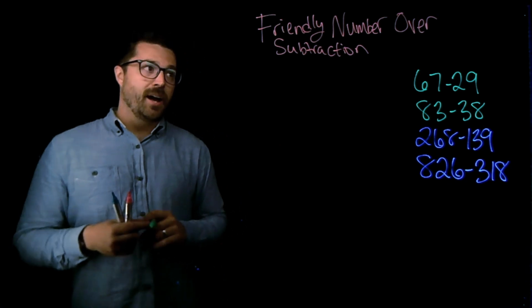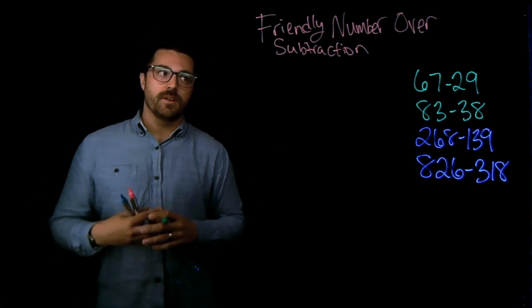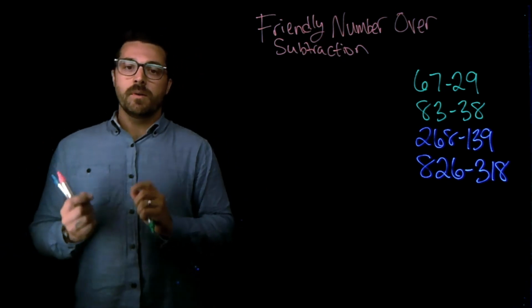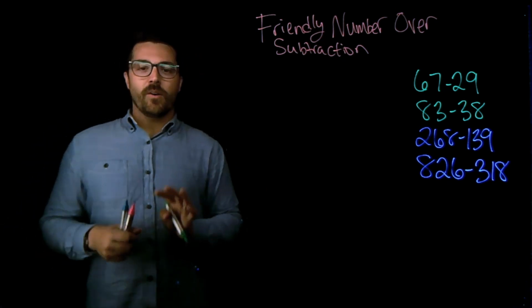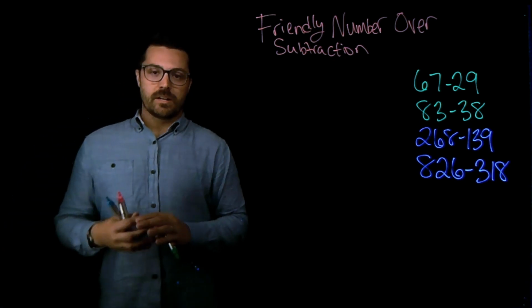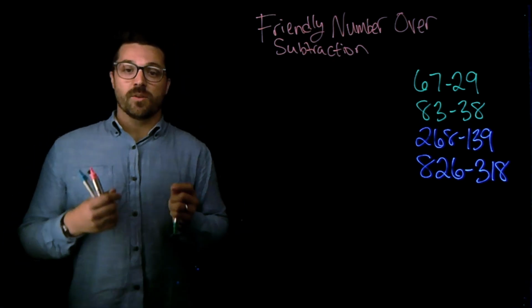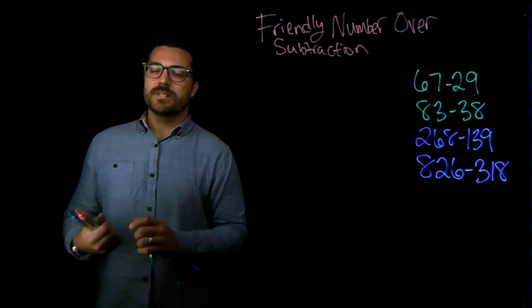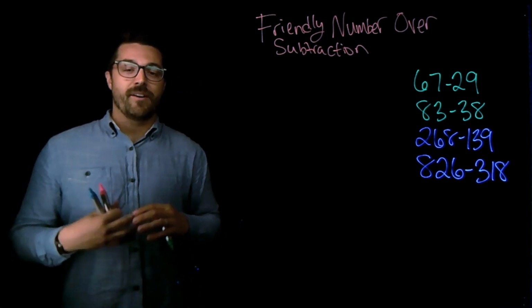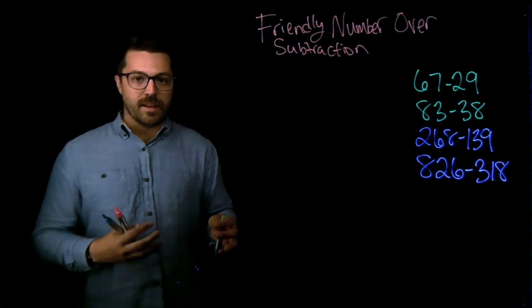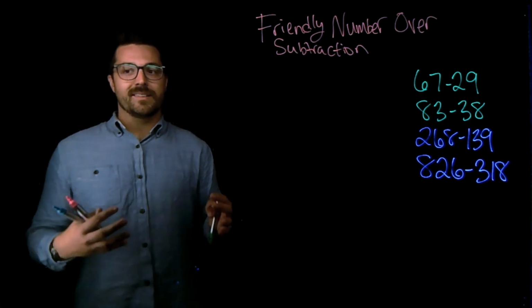Just like we had a friendly number over strategy for addition, where we go over, do a little too much, and then readjust, we can also use that strategy in that same model for subtraction. Another reason these strategies are really great for reasoning is that it's not a lot of extra rules or procedures to memorize. We have one framework for how we reason, how we think, how we represent that, and we can apply that to lots of things.